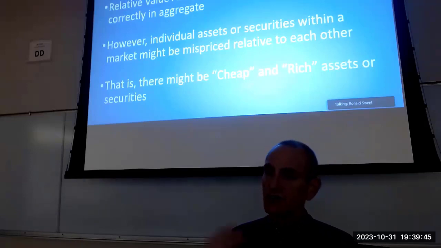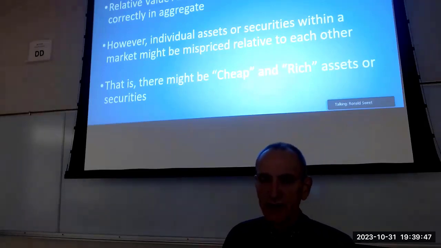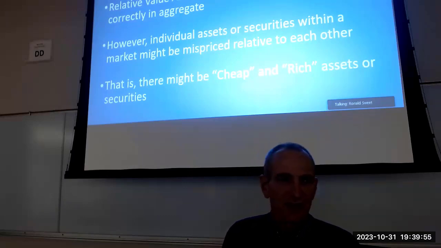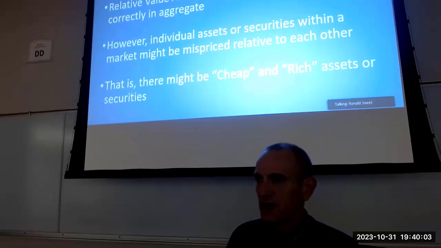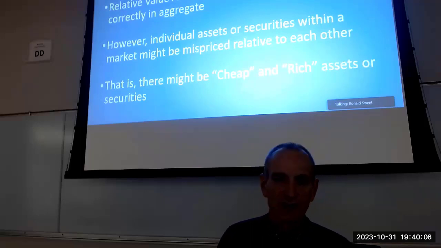And what words do we use? I hate these words. I don't know who invented these words, but we use cheap and rich. I would have used inexpensive and expensive, but they use cheap and rich. Cheap just sounds bad, right? A cheap stock, but inexpensive stock, expensive stock. What's the other term people use? Value and growth, right? Value stocks are cheap, growth stocks are expensive.